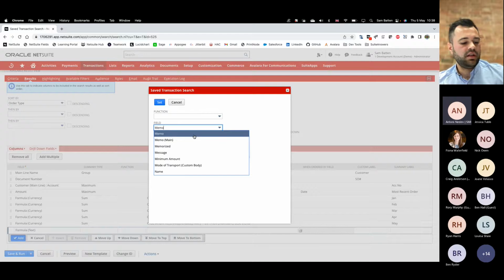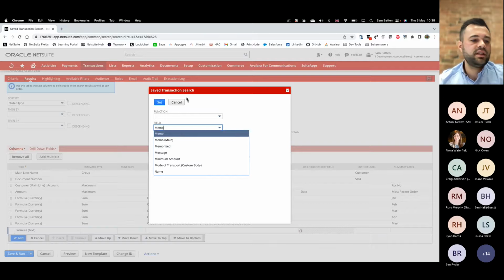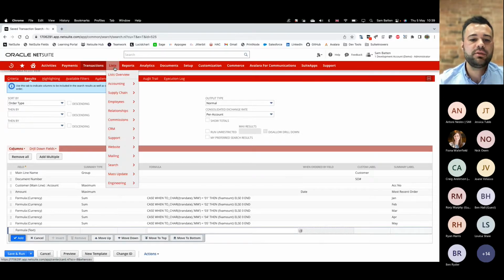Is there anywhere in NetSuite that would tell you this is called this in save search? Not that I'm aware of. I mean, there might be something on SuiteAnswers, but it is something, to be honest, that I've picked up along the years. But it might well be on SuiteAnswers, yes. Well, thank you. No worries. And anyone else? No? Okay, cool. So we'll move on.